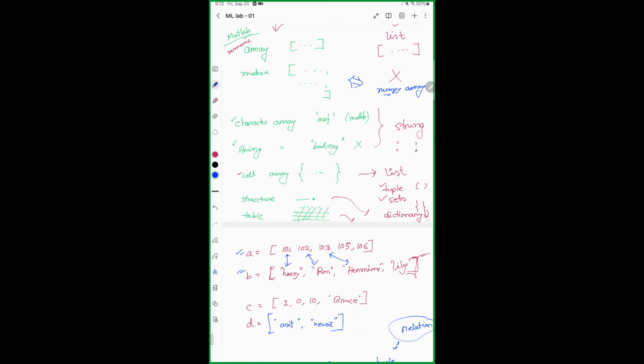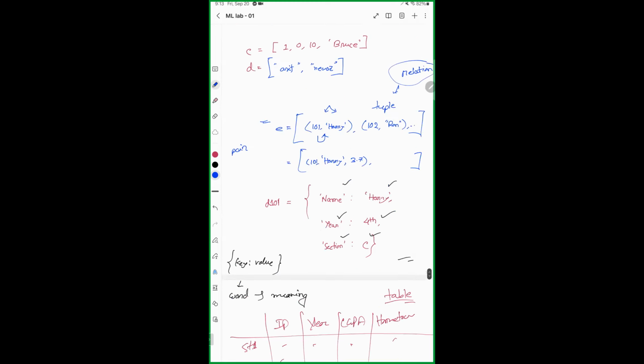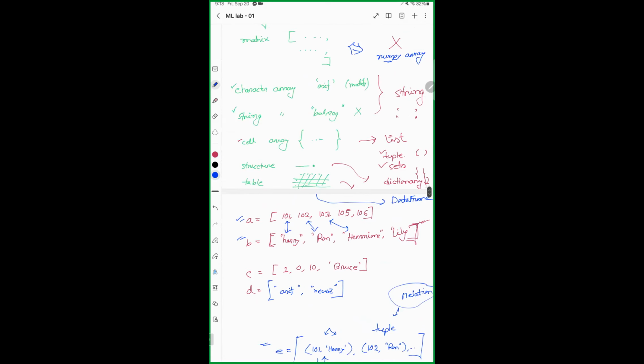But again, Python libraries are there, additional libraries that you can install. Some of them are installed already. If you have installed Anaconda, NumPy is already installed. If you're working with Colab, NumPy is already installed because these are very fundamental to Python. For tables, you have something called a data frame. This is equivalent to your table in MATLAB. Same thing, we'll just call it a data frame, and it comes from the Pandas library. You will learn in the next lab.